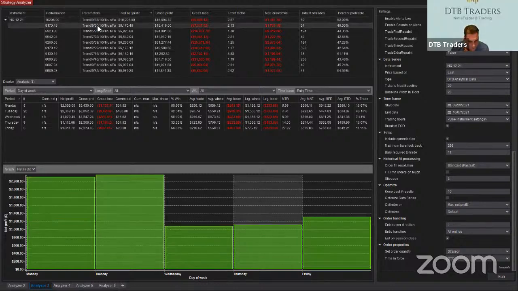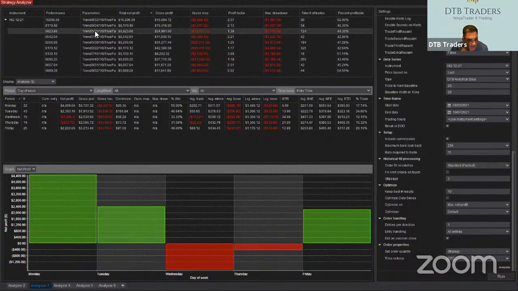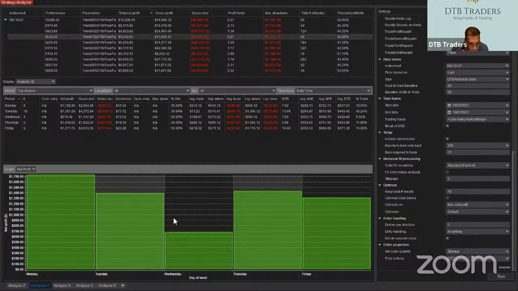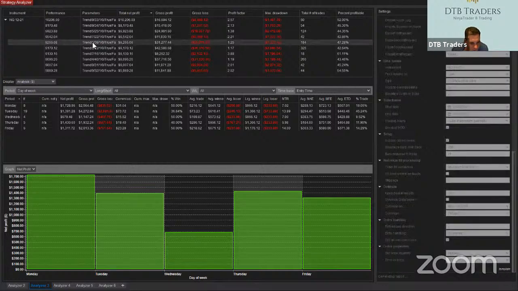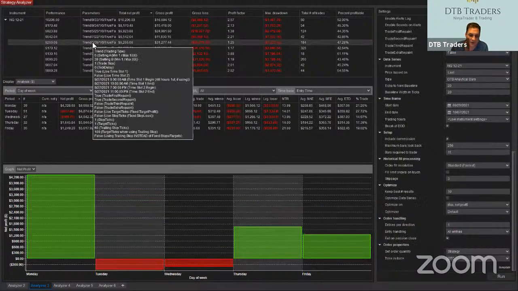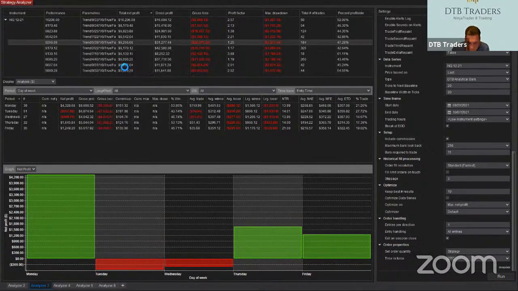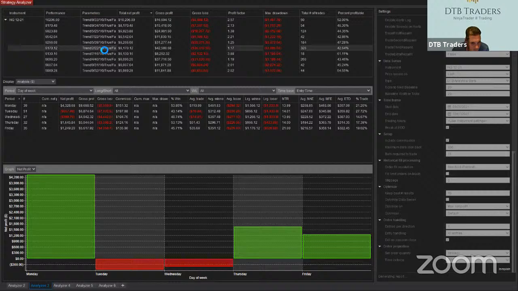So I'm just going to look through a few more of these. See, this one does look good, but it's fewer trades though. And then we're looking at only 54 trades over that whole period. So even though we're seeing it look high here, the values are pretty low. So we don't really want to be using something like that unless we're only looking for one trade, perhaps one trade the whole session. And it's not always about trying to get as many trades as possible. It's just about finding something that looks pretty good, that can be used.